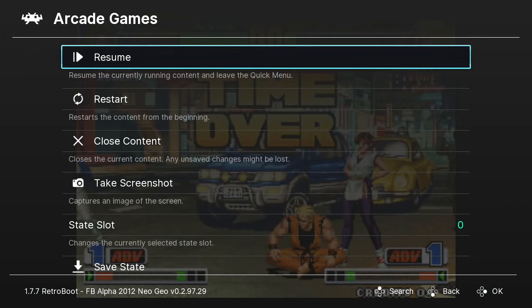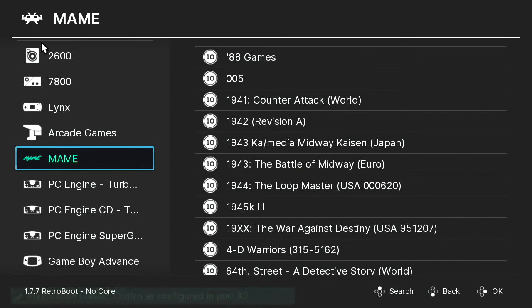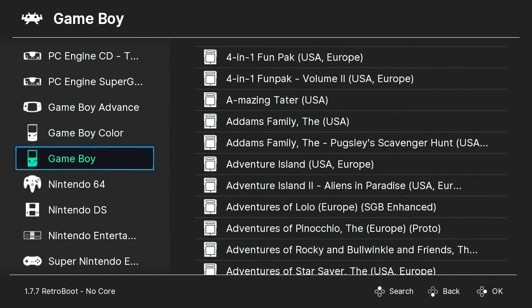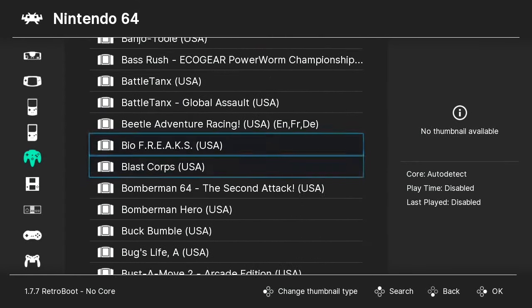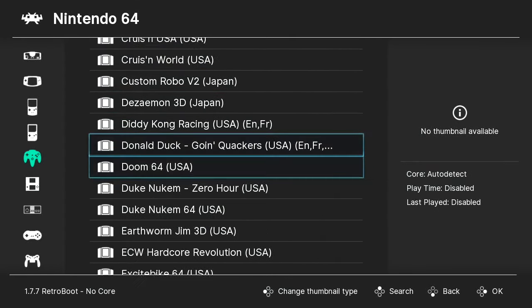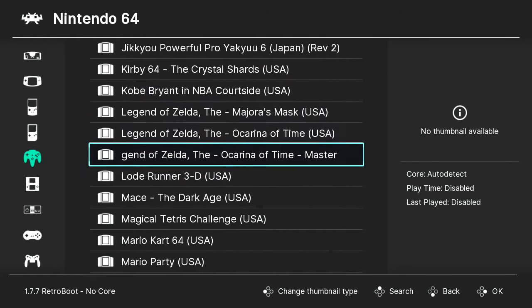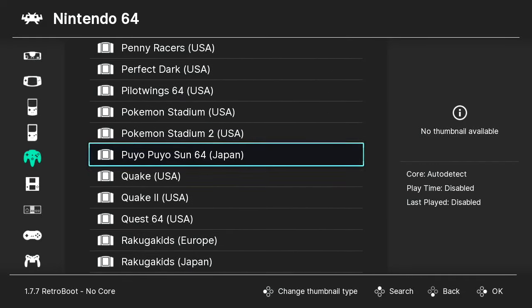Okay, let's exit this game so I can show you another one. Let's try one for Nintendo 64. Let's try Super Mario 64 so you can see how it works. Mario 64, where are you? Oh, it's actually Super Mario 64.